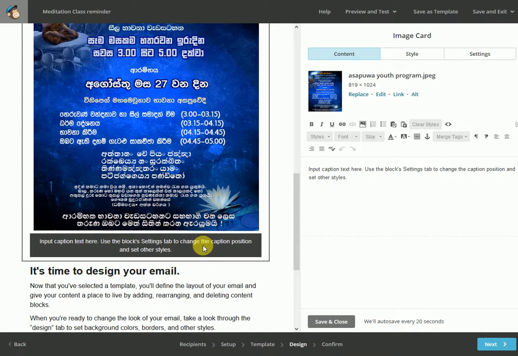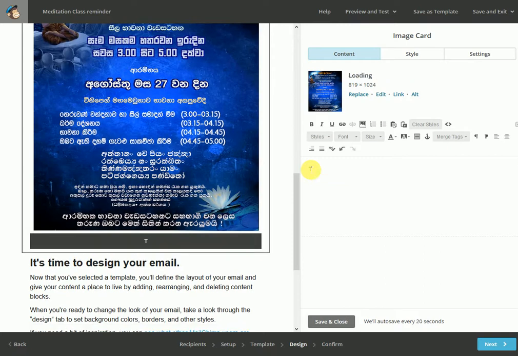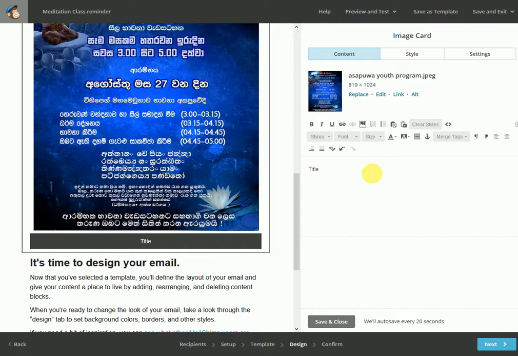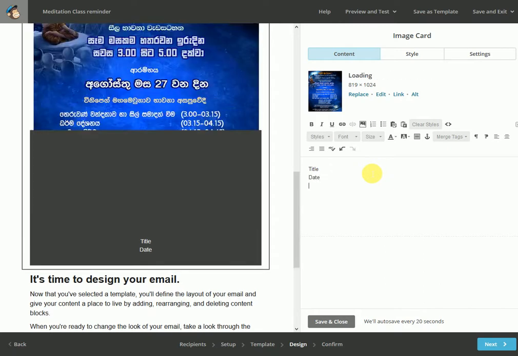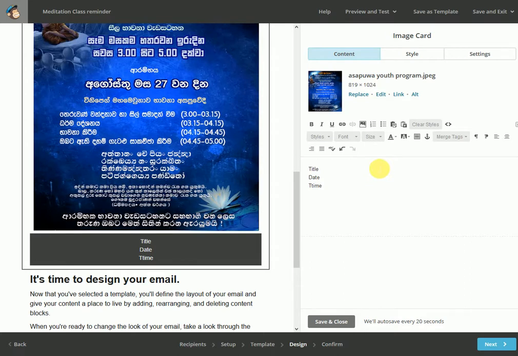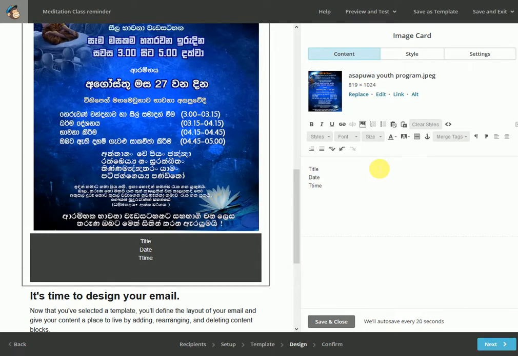So down here in the text area, it's good to include things like the title of the event and the date, the time, and even some description.